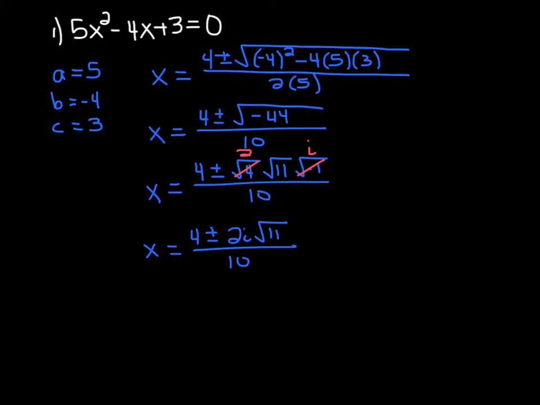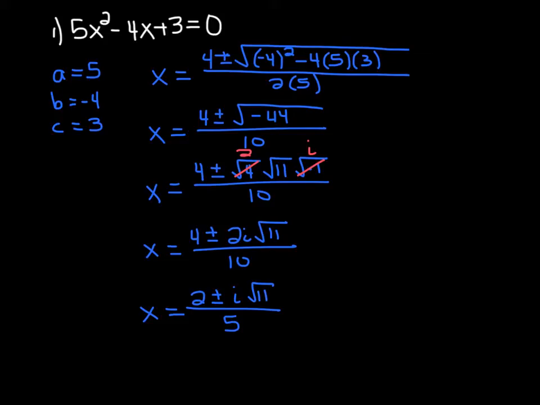Now if we look at our numbers outside the radical, we have a 4, a 2i really, and a 10. So if we ask what's the biggest number that divides evenly into 4, 2, and 10, that would be 2. So I'm going to divide everything by 2. 4 divided by 2 would be 2. Bring down the plus and minus. 2 divided by 2 is just 1, so you could write 1i or just i, radical 11. And then 10 divided by 2 is 5, so that's going to be over 5.